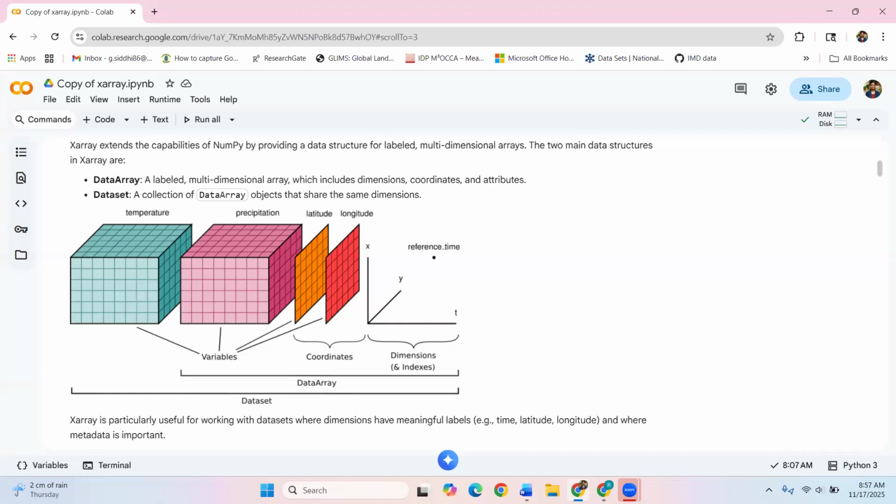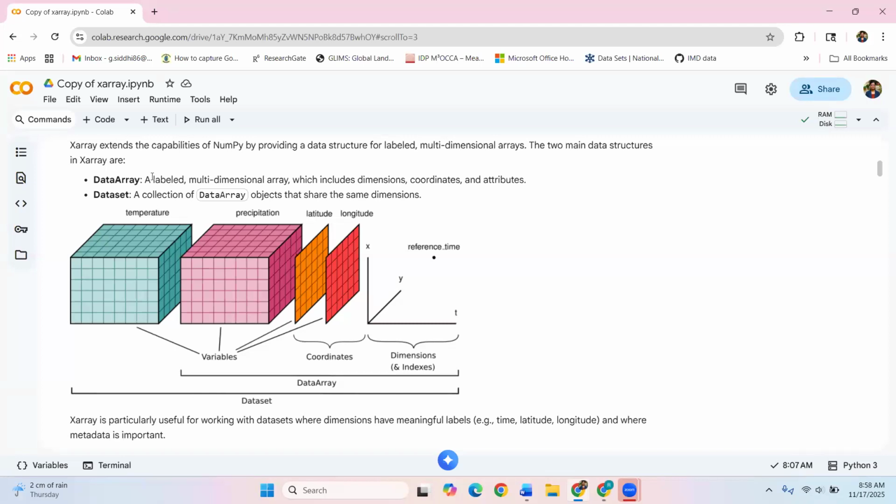So, for example, the netCDF file, if you have come across any, then you would have seen that it contains multiple variables and a data set that keeps them organized and aligned together. So this was about Xarray, what is Xarray, and what is the structure of an Xarray.